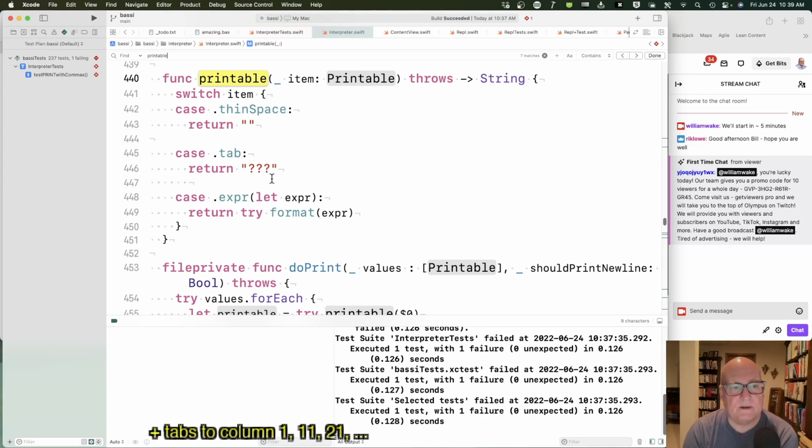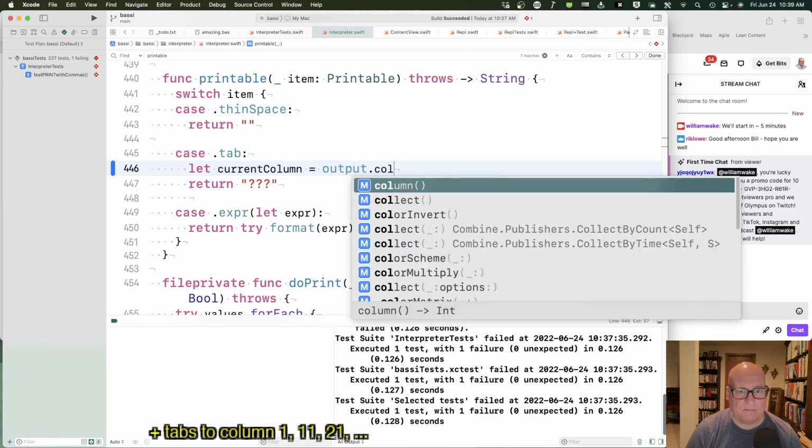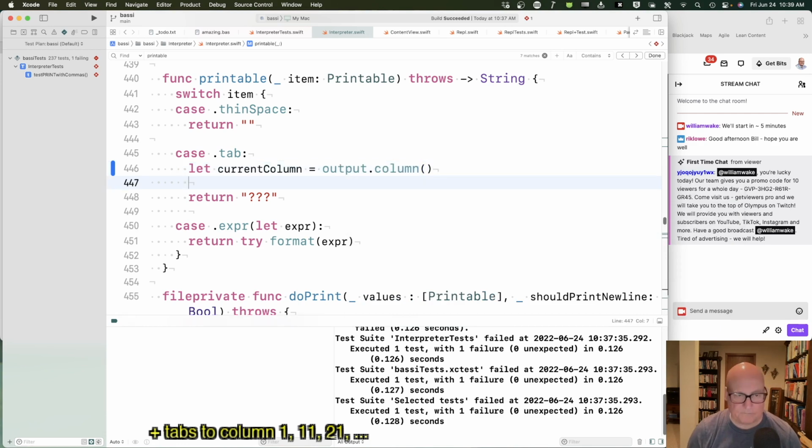So if I take, yeah, that doesn't sound quite so hard, does it? Okay. Let current column equal output dot column. Okay, and so if we are on 10, we got to go to 20.